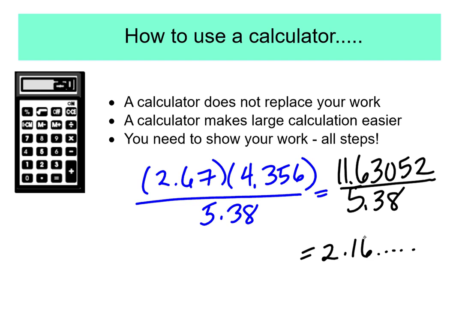So it's important for us to use a calculator to come up with these numbers. But if something goes wrong, we don't know what number goes in the calculator. If we're not writing down our steps, we can't see where we went wrong in our calculation. So it's really important that you do that. So keep that in mind when it comes time to use a calculator.